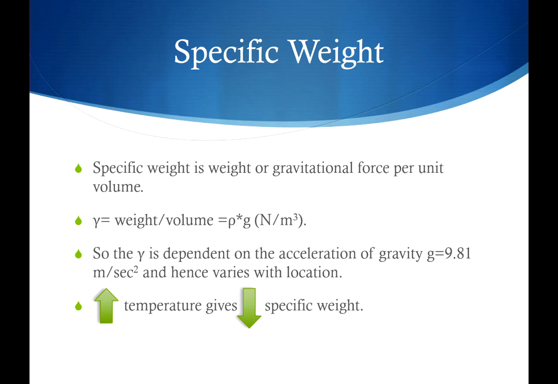Also, the specific weight varies with temperature. With more temperature, it gives us less specific weight. So think about this: molecular activity and spacing between molecules increase with temperature. Fewer molecules exist in a given volume of fluid as the temperature rises, reducing the specific weight as well as the density.